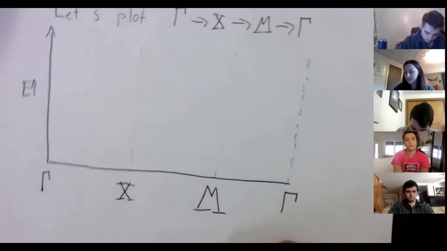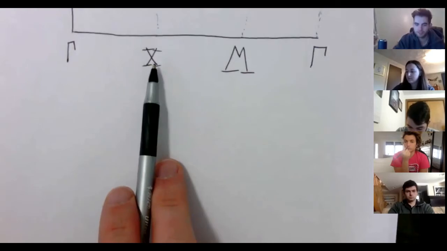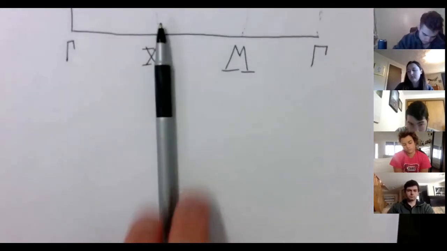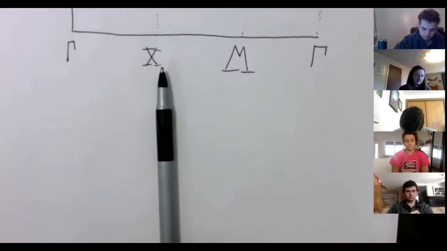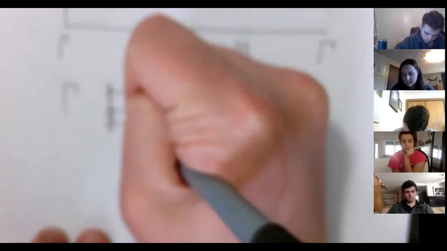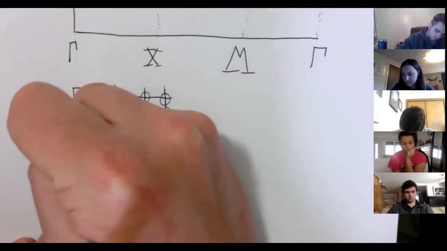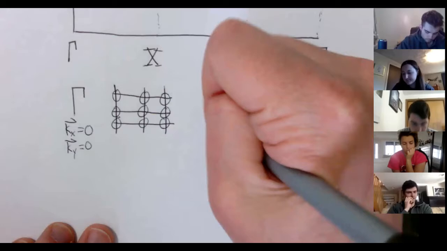Is there a reason why we are just kind of ignoring the Y point? Is it just because it's going to be equivalent to the X? Yeah, exactly. If we were not looking at a square lattice right now, we would have to have another point for that Y. Okay. Y and gamma, they're essentially the same. Okay. So at the gamma point, what's kx equal to? And what's ky equal to? 0, 0. Yep. So do I need to do anything here? Nope. Okay, let's consider X.